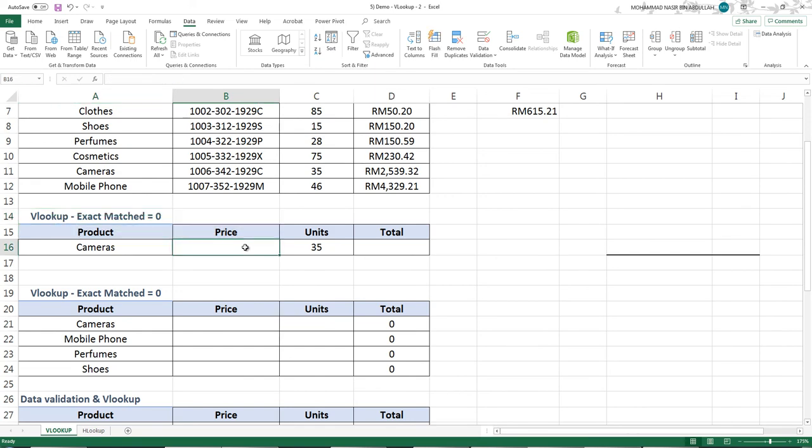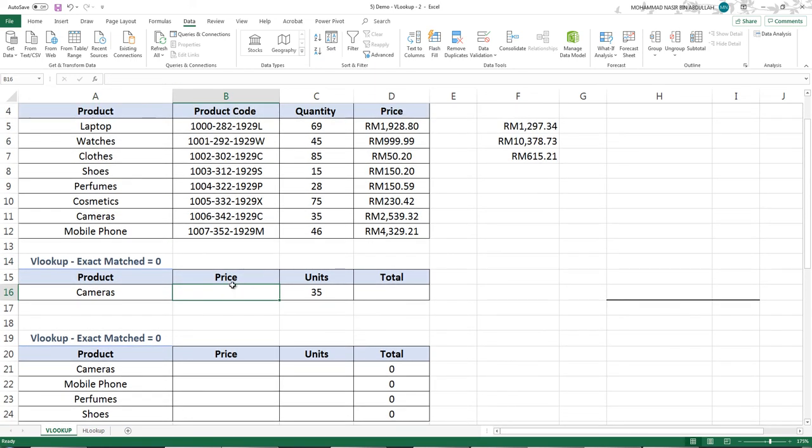Benda yang sama. So now can you do this? Find the price for camera, right? Price for cameras and find unit quantities yang ada. Cari total price. Now, so first VLOOKUP. Cari cameras, look dekat table ni.